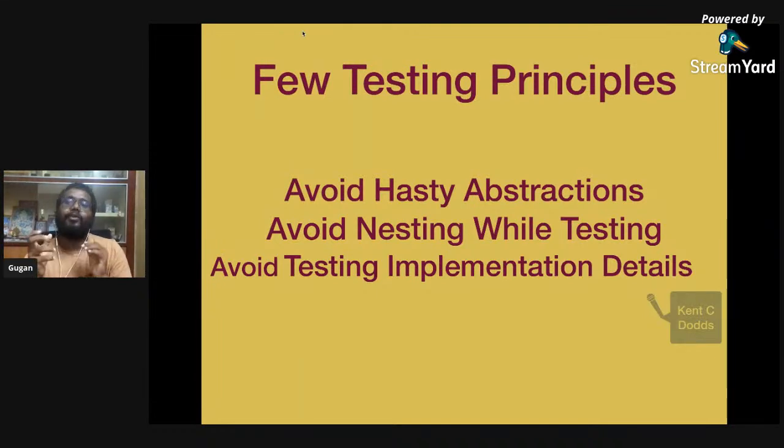So we don't need to break our test suite for this kind of thing. And if you're checking for implementation, you might not know how it will behave. You have to write lots of scenarios for that. Okay, so always test the behavior.